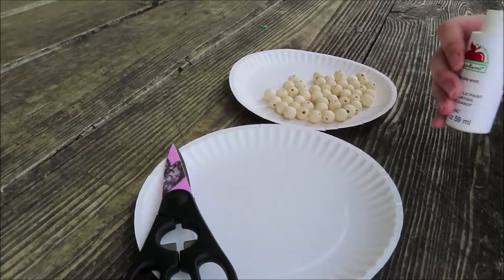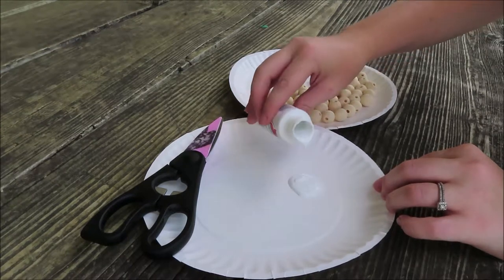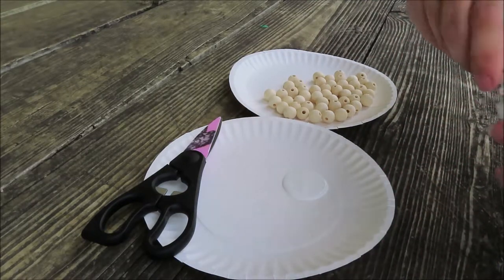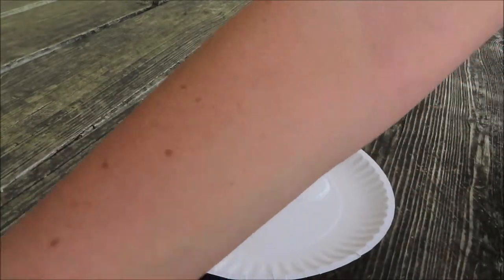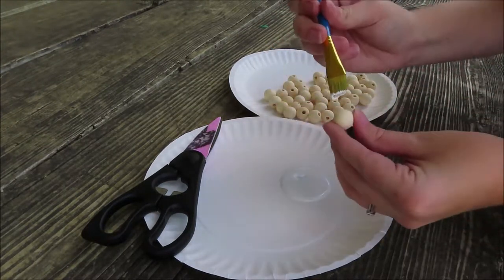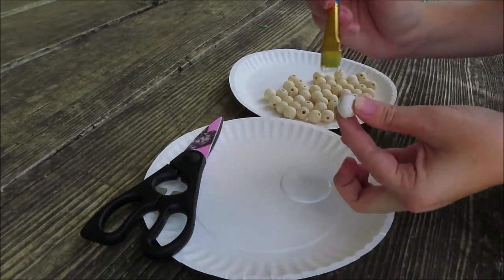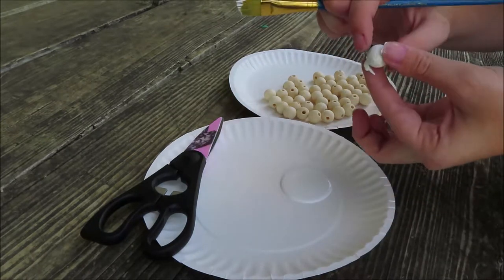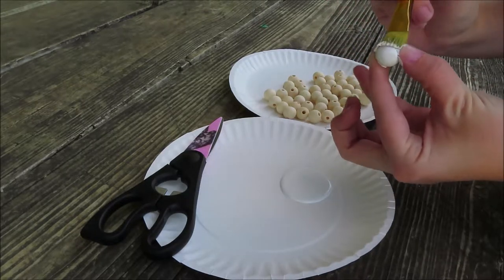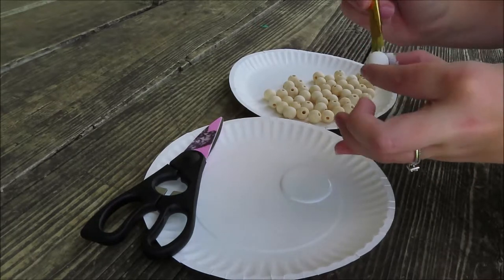So now we're gonna start by painting them really quick. I'm not going to do this perfectly just because I want them a little bit imperfect to give it that farmhouse look, but I want them the white color. So we're gonna go ahead and do that now. And this paint I got at Walmart. I don't remember how much it was, but it wasn't very expensive. I just got the matte white.